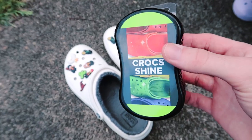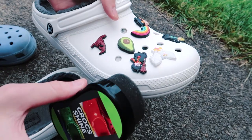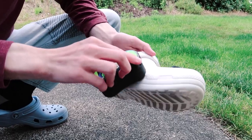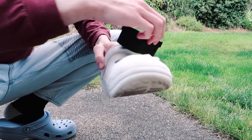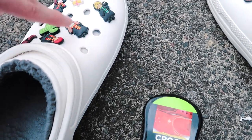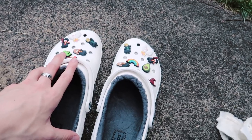This is actually after I filmed the entire video, but I wanted to throw this in — there's this thing called Croc Shine and you can buy it at the croc store or probably online for about six dollars. You pull this thing out and it's like a little sponge — you rub it along the crocs and it doesn't get dirt off but it shines it up, makes it brighter, and kind of gets all the imperfections out. You don't want to overuse it — just get as much of the surface area as you can. It basically just enhances the material, since crocs are made of a special rubber that molds to your foot, and this restores it.